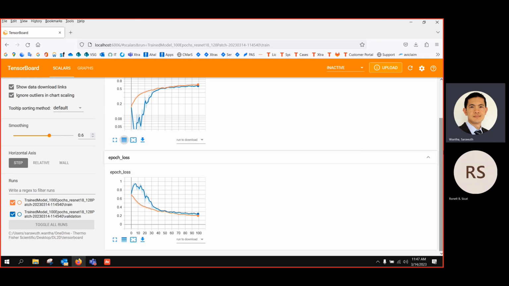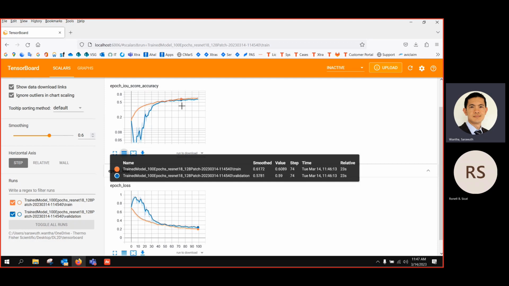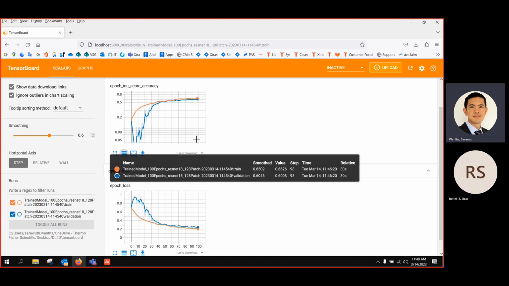The way you look at TensorBoard here, you just want the training and the validation to finally converge. If not, for example if the validation value swings a lot away from the training value, it's telling you that we have overfitting. Overfitting means that the model remembers the features by heart. They remember too specifically, everything by heart. But when you give them new images, they're not going to remember or find the new features.